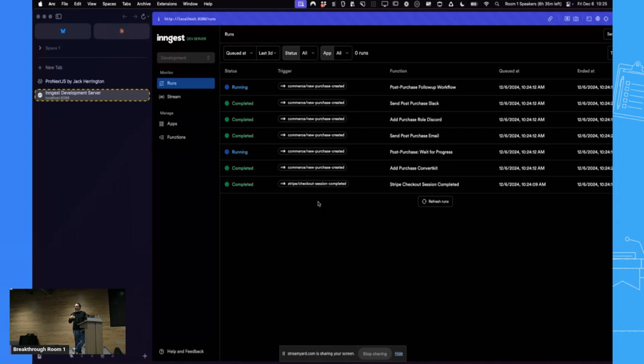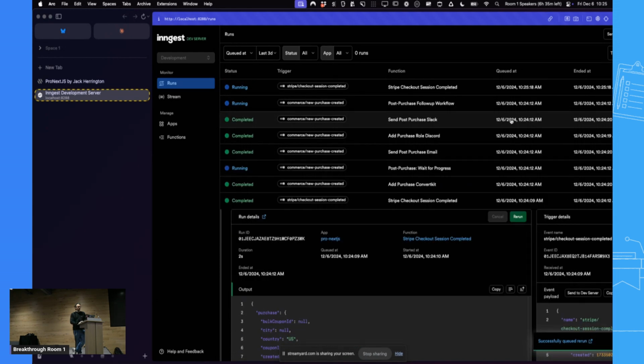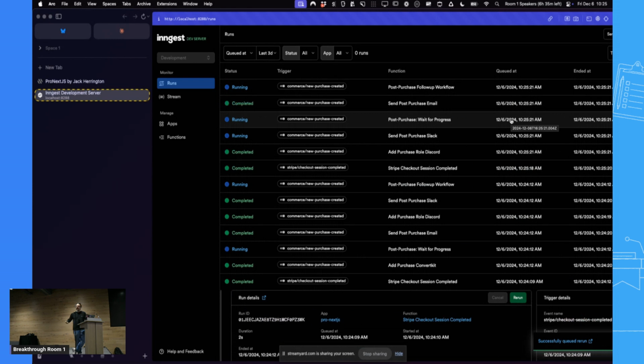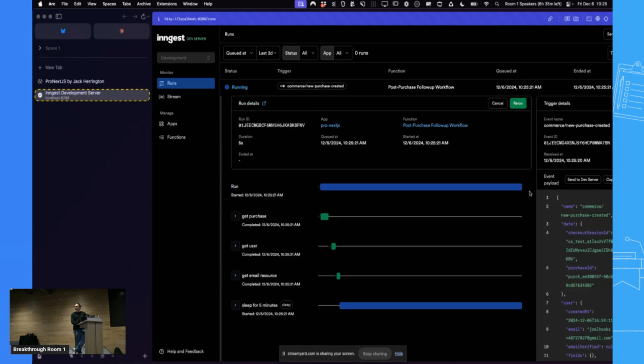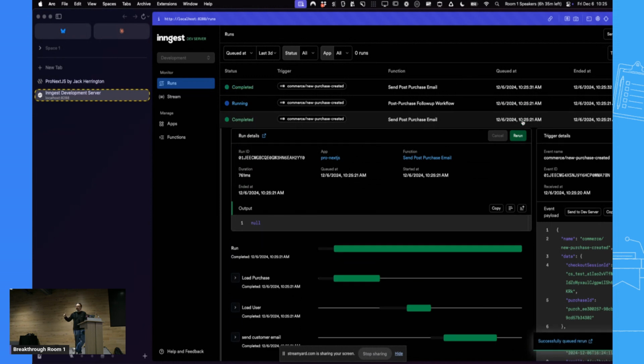I've done that so many times, like thousands of times I've had to go and enter that, and I'm making purchases, I'm working on the email, I'm doing whatever. With this, I can come in and I can just hit rerun, and it's literally gonna rerun that job and run all those events again. I can pick any one of these events. If I'm working on the post-purchase email, that's not a good one because that's a delay. So I can rerun that, and it's just gonna rerun that email.